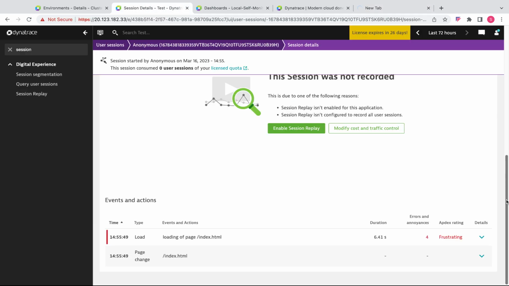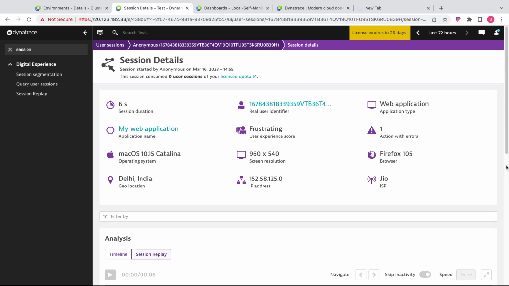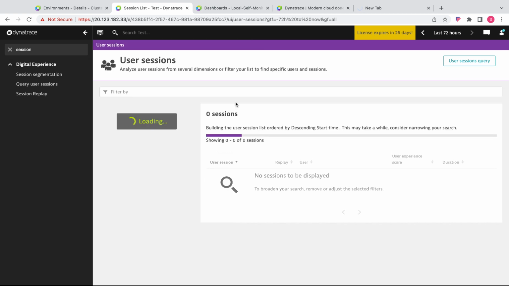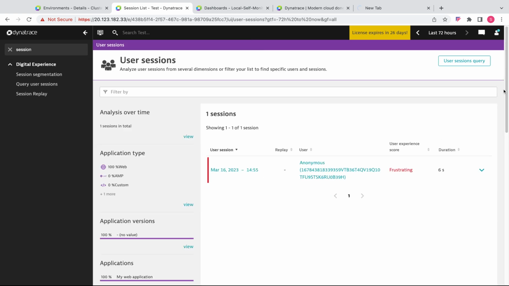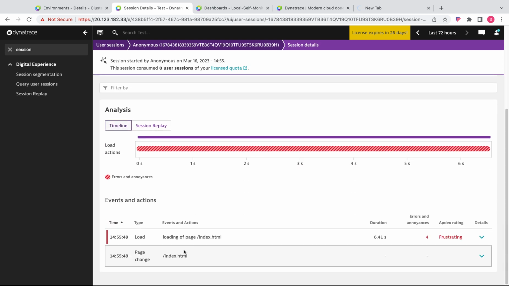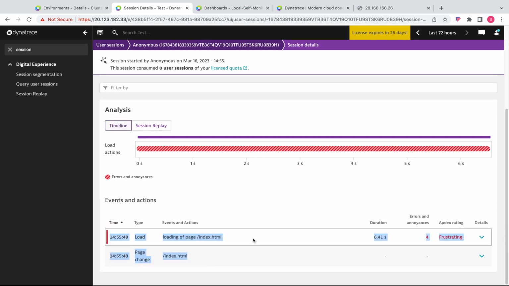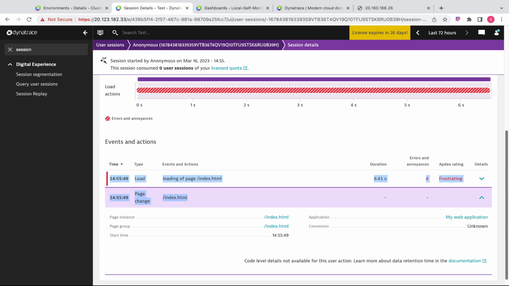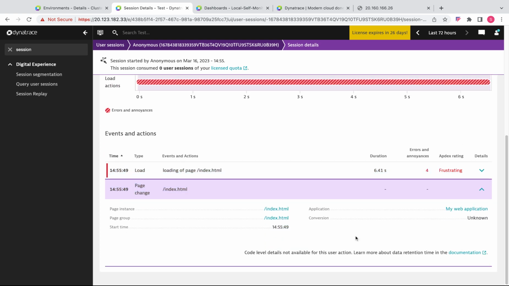Maybe in the next video I'll show how to install the microservice application and how we can monitor it. So proper details you can get there. Yeah, so we'll get a user session segmentation, and you can get the details here of the code, which code was running. You can see the code level information, which page they came for, how many times, start time, and all those things you can get.